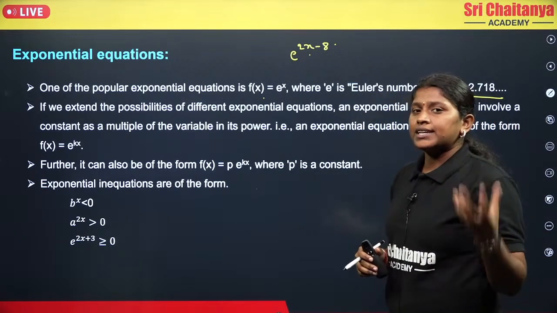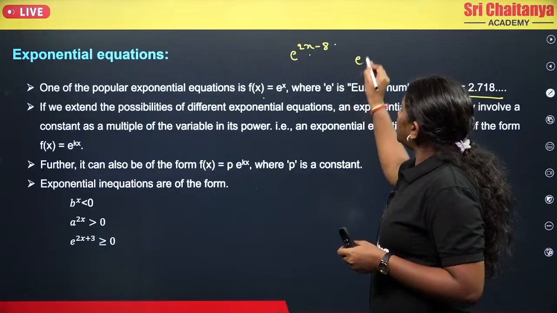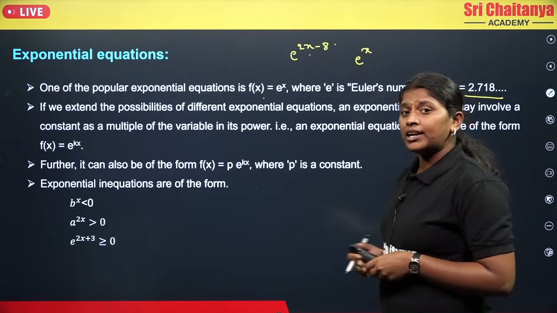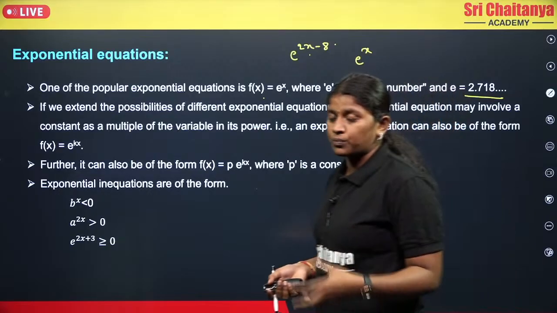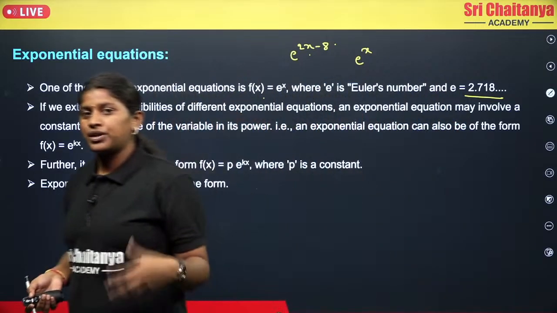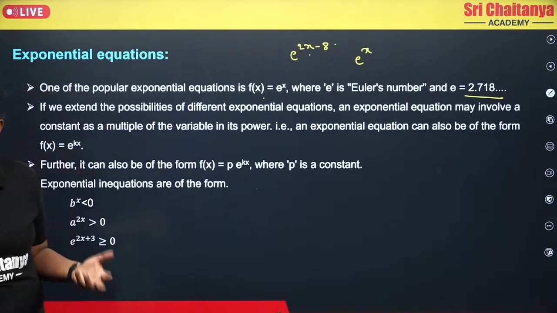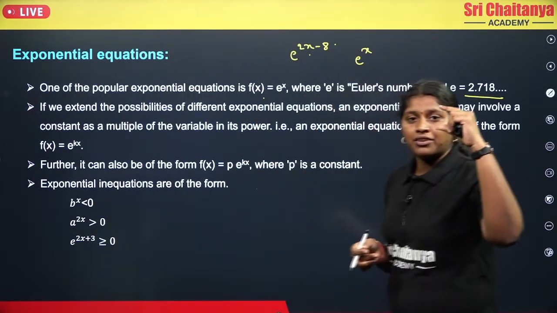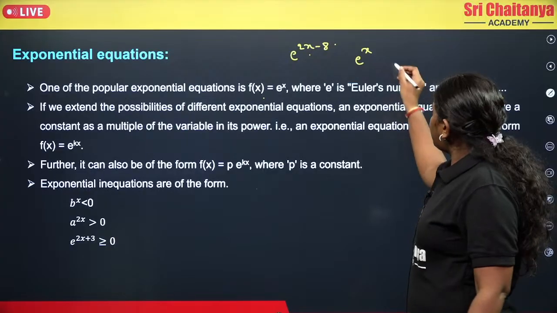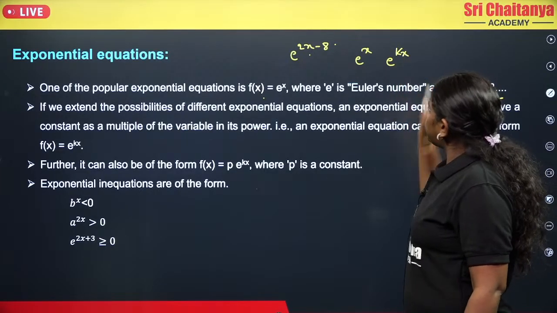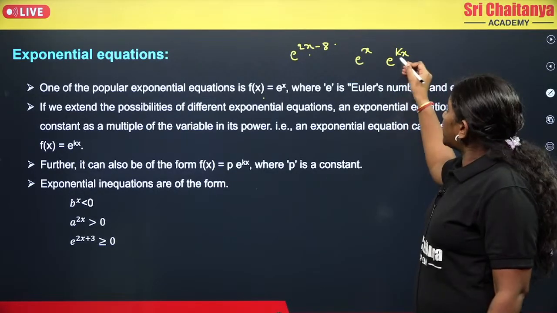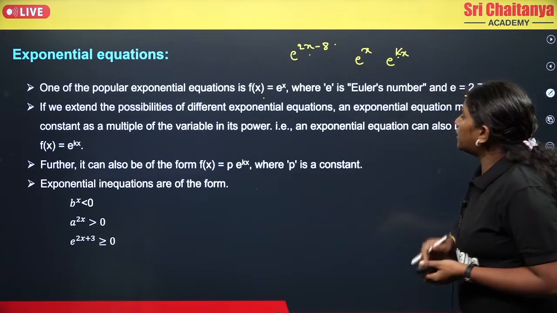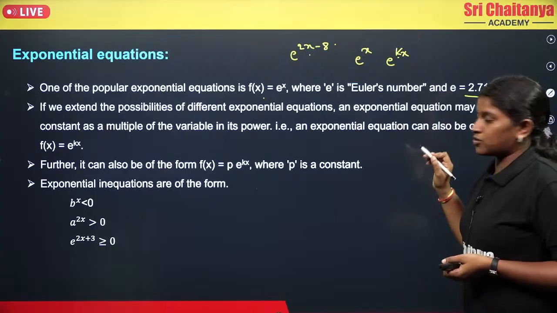in the form of e, we can extend that into the form of e to the power x. Okay, and we have already learned that we can take multiples of our power also. Multiples of the power means we can take e to the power x or 2x or 3x like that. So whatever constant value you have for your multiple of x, if I consider that as my kx, where k will represent whatever constant we have for the multiple of x, so it can be represented as e to the power kx also.